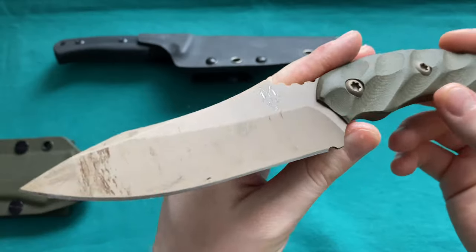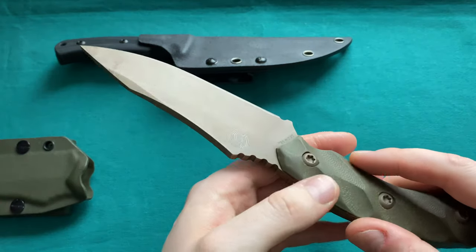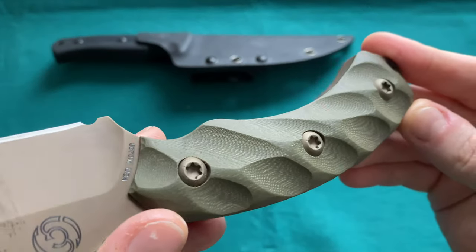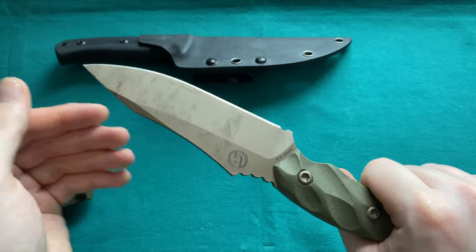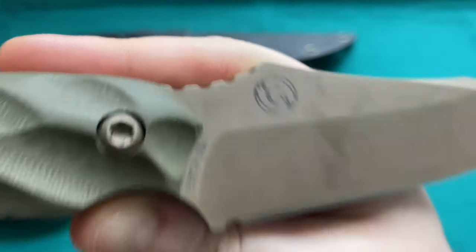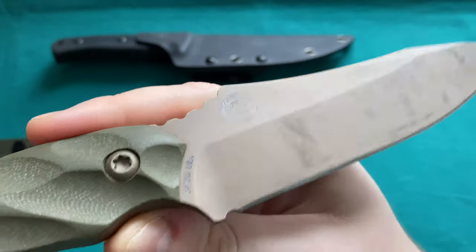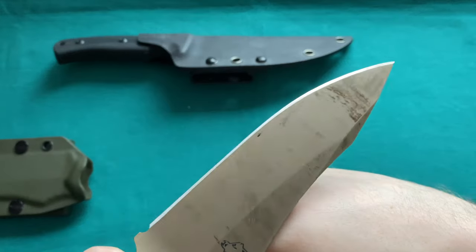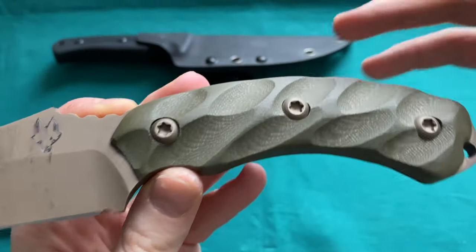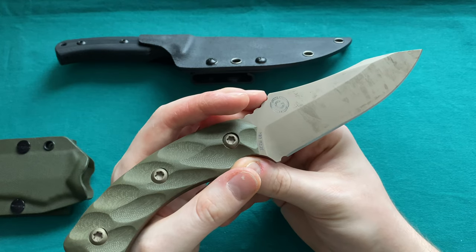The Southern Grind Jackal is the fixed blade that's been in my collection the longest — more of a hard-use beater, super heavy chopping blade. Very thick with their special 8670M steel made from recycled sawmill blades. It has gorgeous green G10 handles, super ergonomic, and I went with the FTE coating on this one. You can see it's been used and abused and is still absolutely great. Southern Grind is a very charitable company — all proceeds go to Camp Southern Grind, run by Zac Brown of the Zac Brown Band.